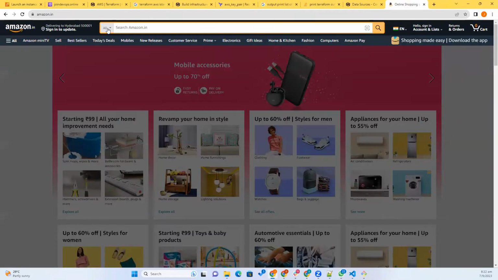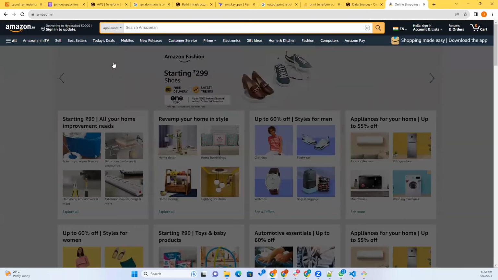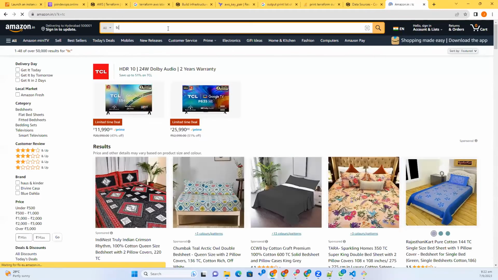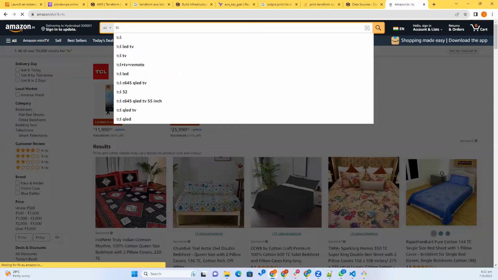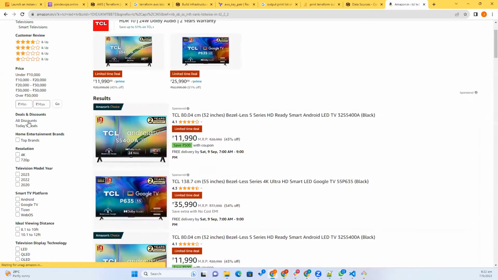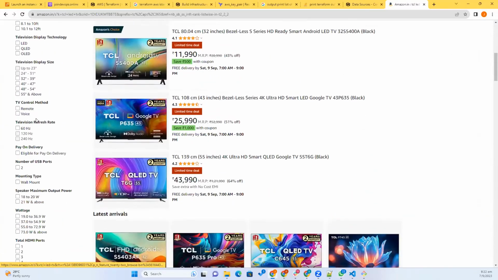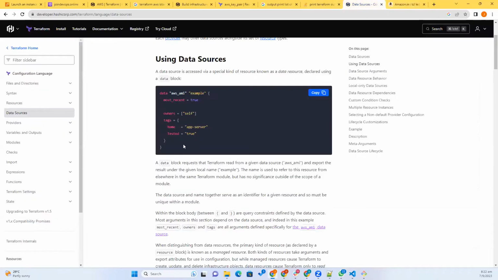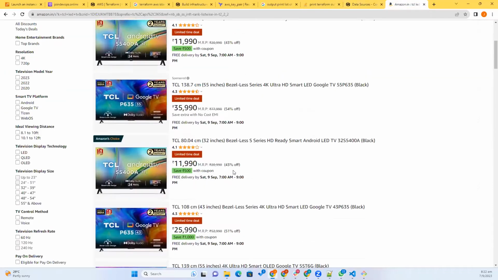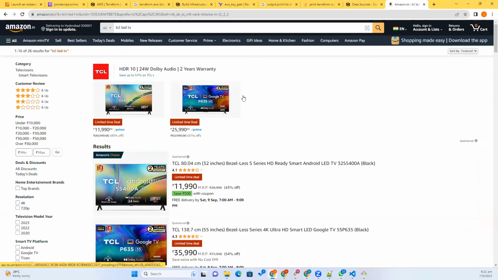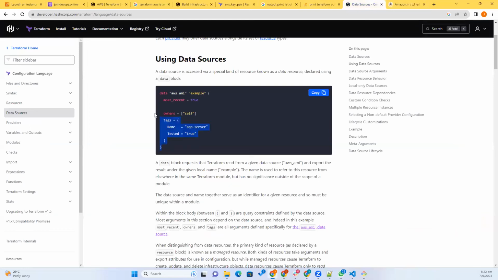Instead of querying everything, you type something like TCL LED TV, and you have the filters on the left side to get the precise output. Similarly here, you are querying until you get the desired output.